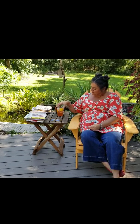Weather. I think it's only like 80 degrees here right now, which in the shade really feels really nice. And there's a low breeze blowing. I made myself some fresh squeezed lemonade with a little cranberry in it, and I thought that I would sit out here by the pond and walk down memory lane.